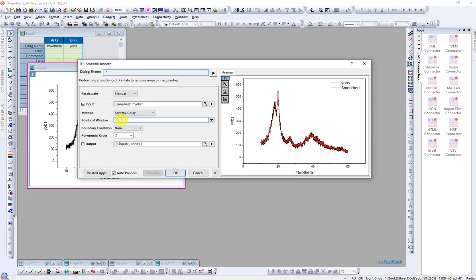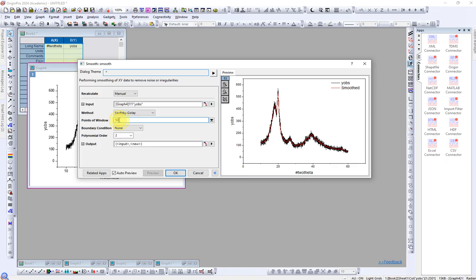So instead of 10, let's choose 50. Yeah, it's much better. One thing you have to pay attention to is that for these peaks, the red line should be exactly on the black lines, and you should not miss or displace the peaks. So I will show you.